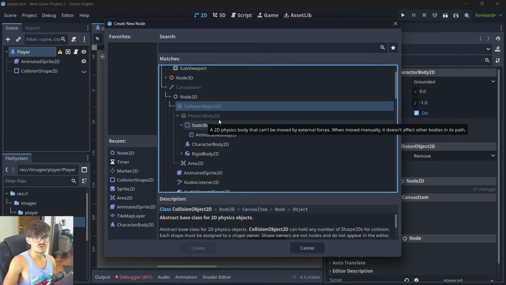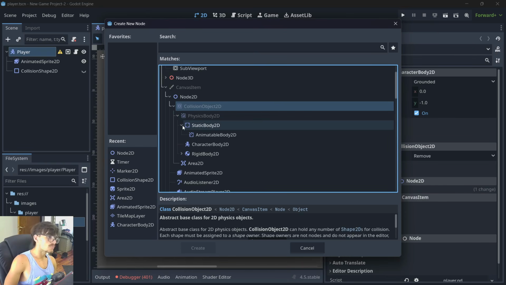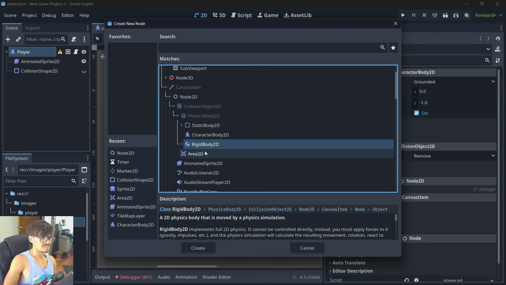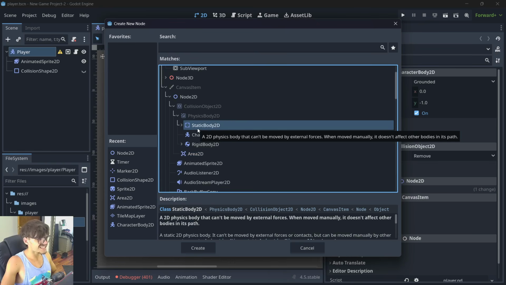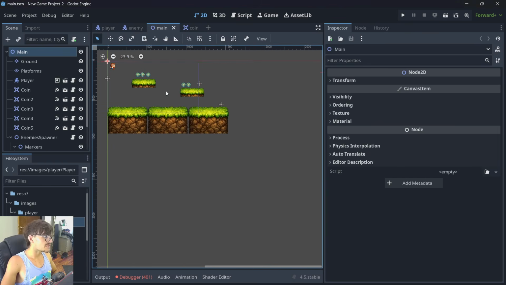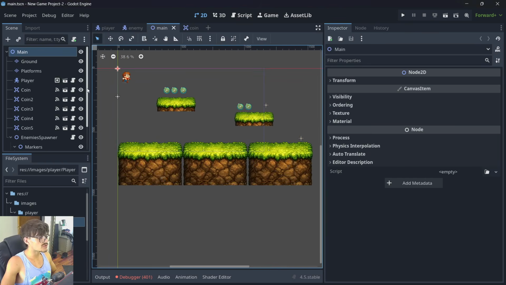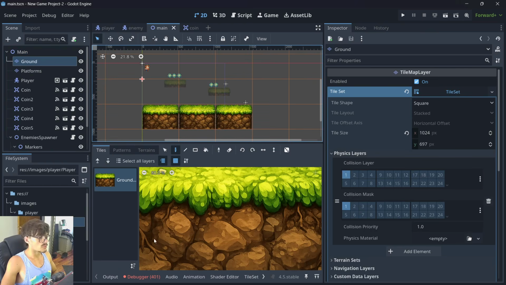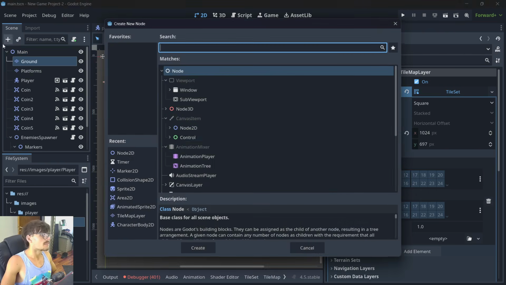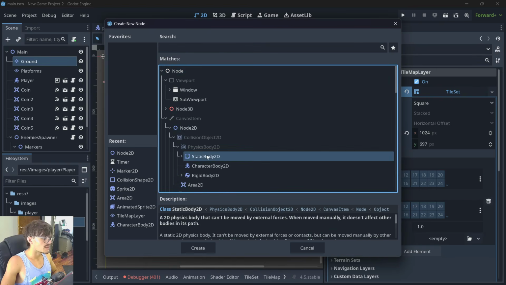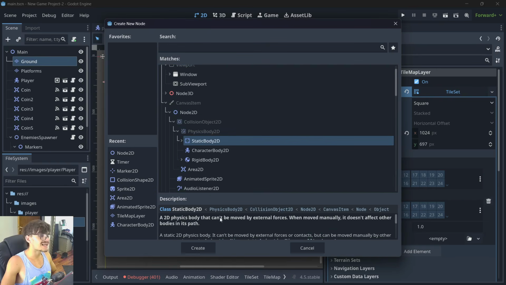Understanding when to use which one could be a little bit complicated. I'm going to be explaining mainly these 4, and it's relatively simple. The first one is StaticBody2D. For the ground of the player we have used a TileMap actually, but we could also have created the ground and the walls as static bodies. Why? Because as it says here, the static body is a 2D physics body that can't be moved by external forces. So this is a type of node that is meant for you to place in a certain position, and that position does not change.